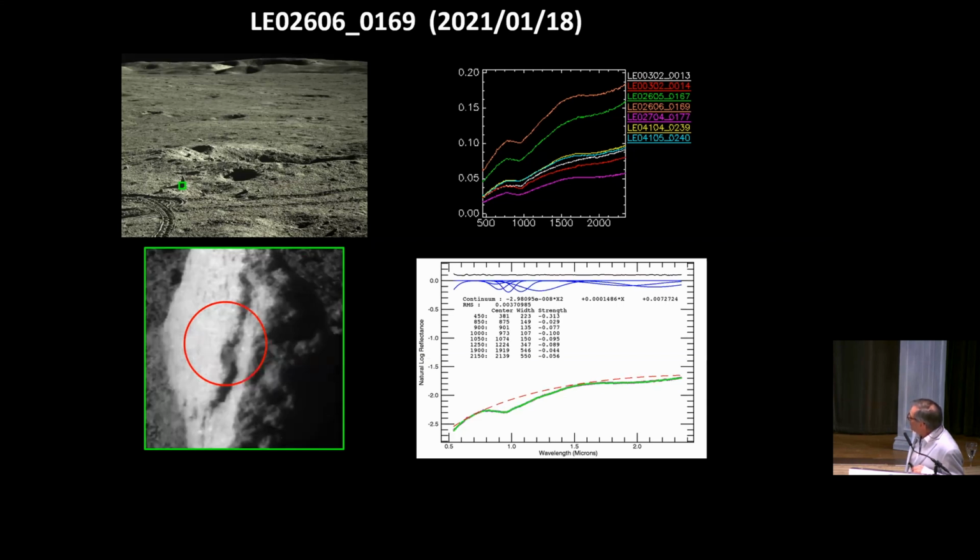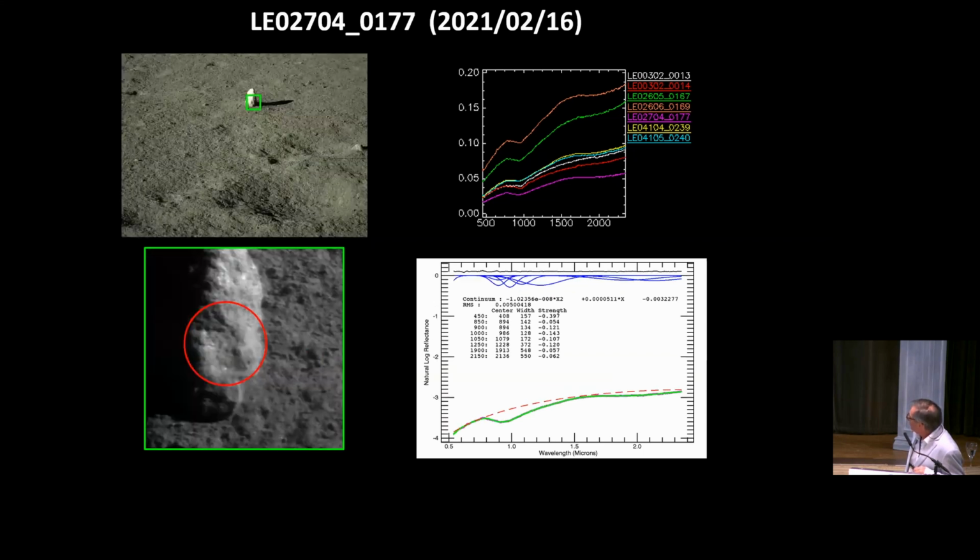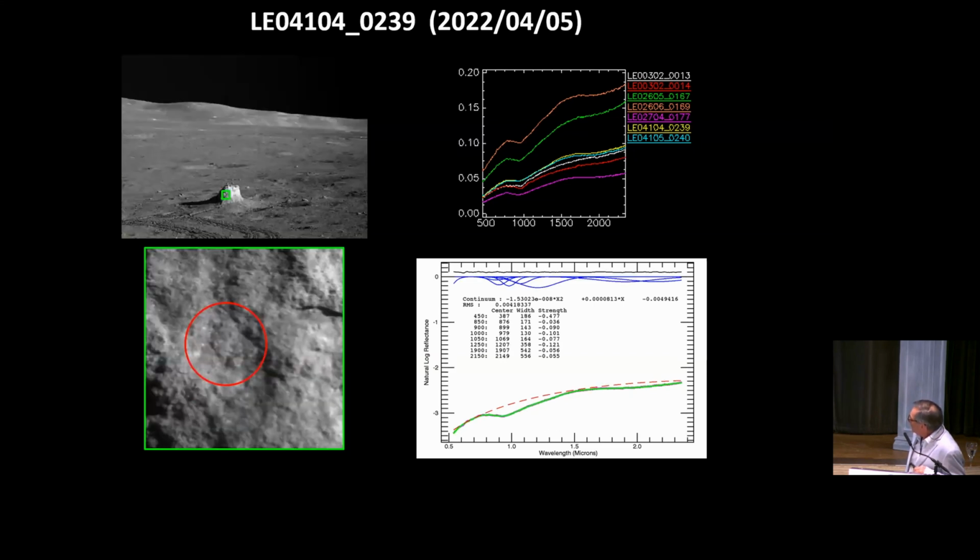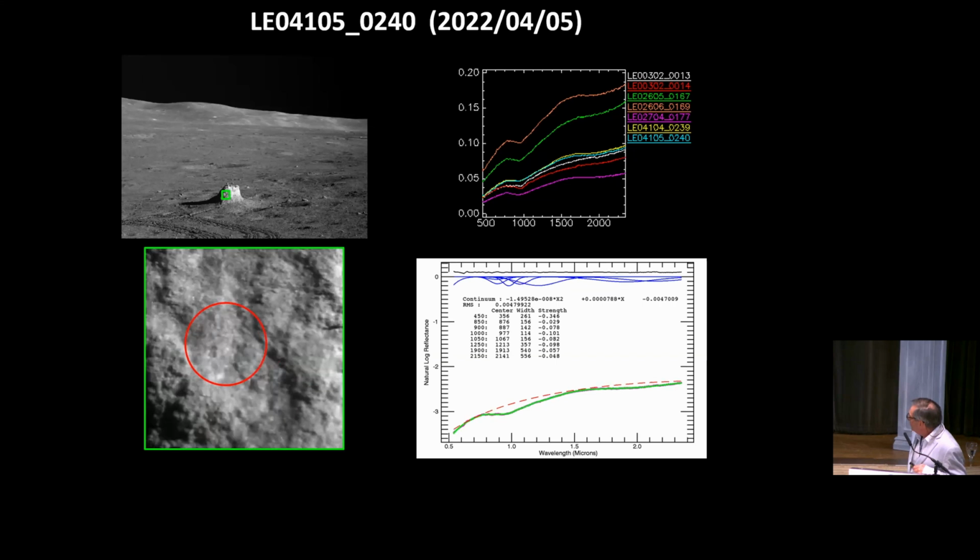One more on the Lunar day 26. The same, this one now on Lunar day 27, again a rocky surface. Lunar day 41, so on a big piece of rock here. And you see that the RMS are still quite good. It's around 0.04. It's very flat along all the spectrum. That means that you can rely on the modeling here. And last one here, on another part of the rock.